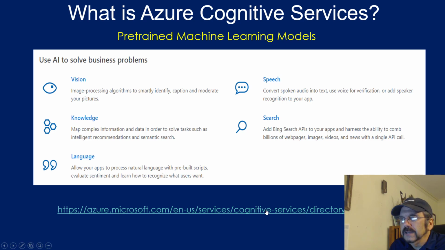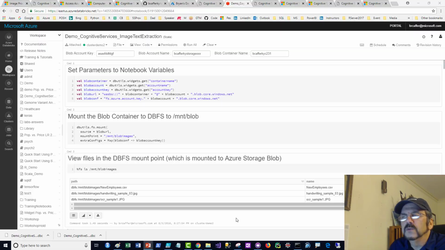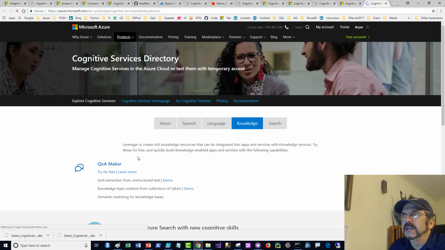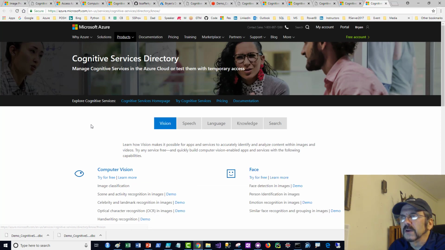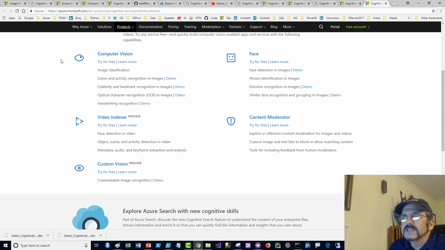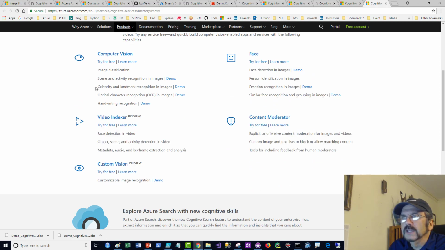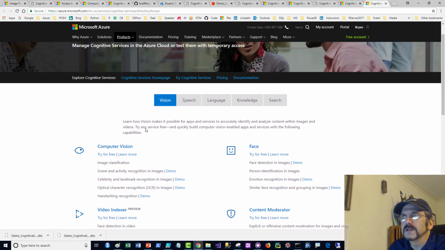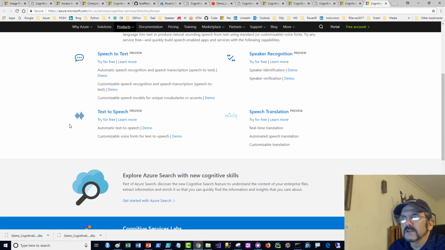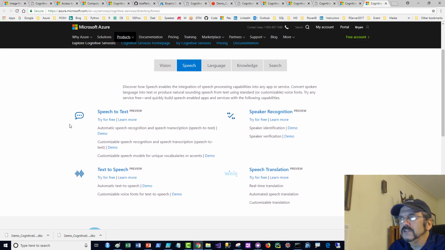Now I'm going to go to this link here, and this link will take us to a lot of really great documentation online. And we can see in here, start with the vision, that's what we're looking at. These are all these different types of services you can get. So we're going to be focusing here on these two, but you can see there's a video index, a custom vision, face recognition, identification, even a content moderator to sort of block content that you wouldn't want to, say, get into a website. And then there's a whole other category here for speech and text-to-speech and translation.